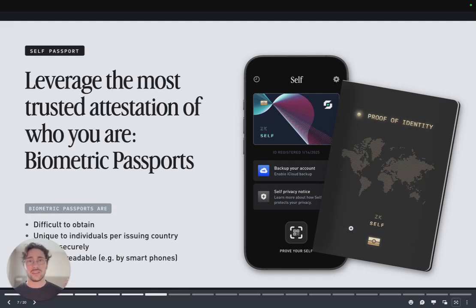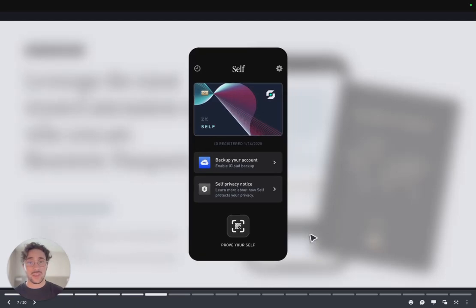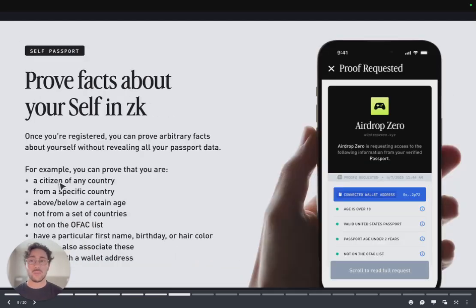meaning that you can verify this digital signature inside the zero knowledge proof. And by doing so, you can already mitigate most of the issues related to identity, such as proving that you're a real human. I'm a real human because I own a biometric passport, a biometric ID, something like that. You can also prove random stuff about you, like the fact that you're 18 plus, the fact that you are not part of the offchain sanction list, and each time you don't have to reveal anything else. So that's pretty powerful.